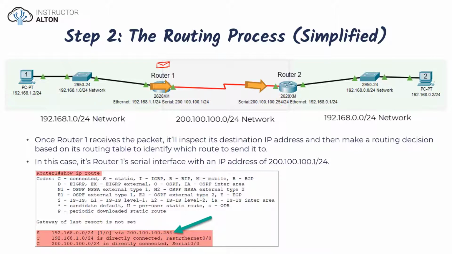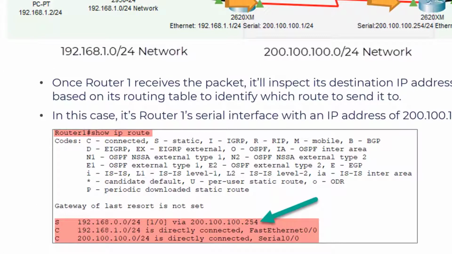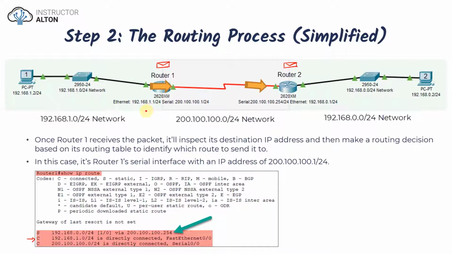So what it's going to do is forward it on over to router number 2, and then router number 2 is going to get it. It's very simple. Now, a couple of other things on here. You're going to notice down here within the routing table, there are a couple of other entries. There is this one that we see right here, 192.168.1.0, and it says that's directly connected. That's because on the router, this is the Ethernet IP address that's connected directly right there.